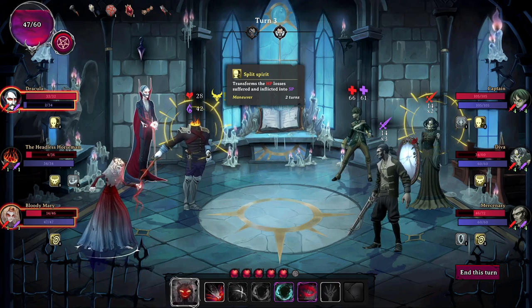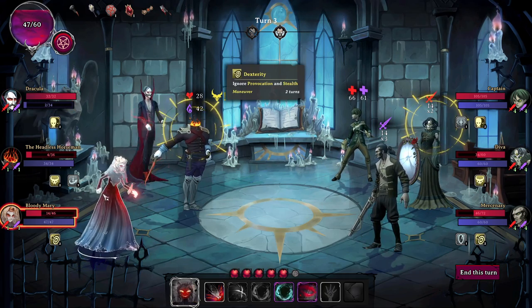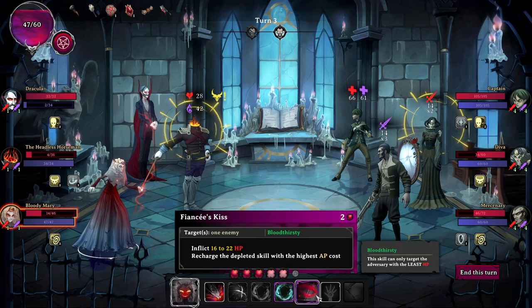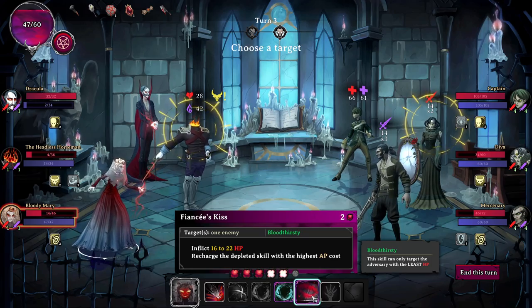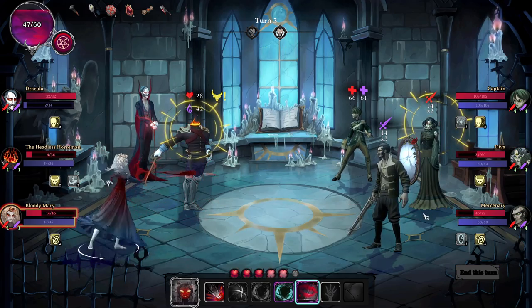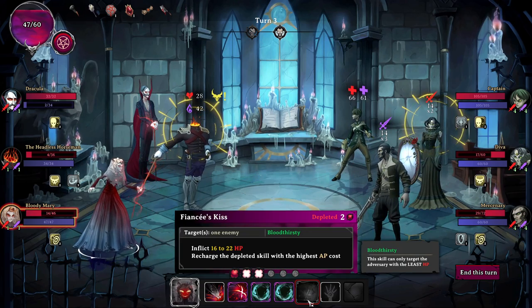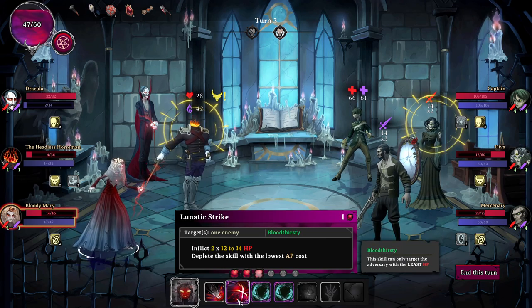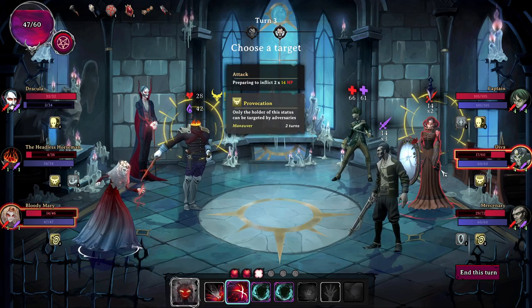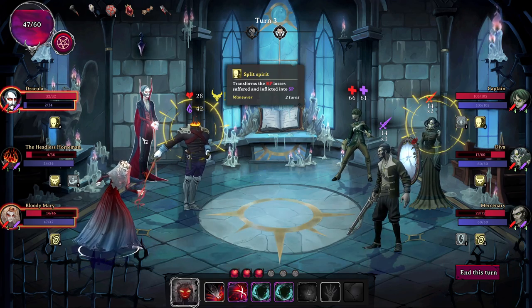Okay, now I would say let's go with the sharpening. Wait, I don't want to go sharpening. I want to go this and the first move again. Nice. Recharge the depleted skill with the highest AP cost. Why did both of them get recharged? I don't understand. 17 to 19. 12 to 14. Oh, that's not going to be a kill.